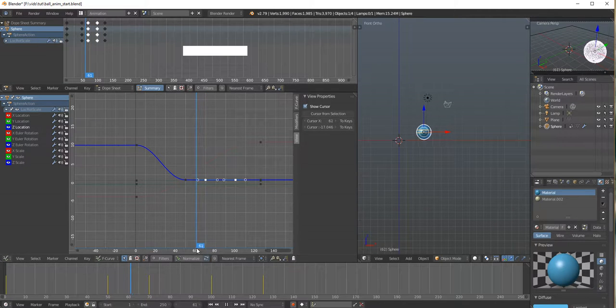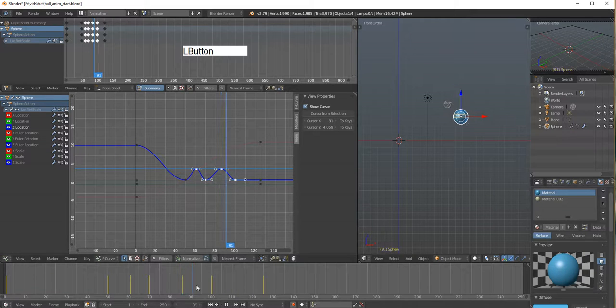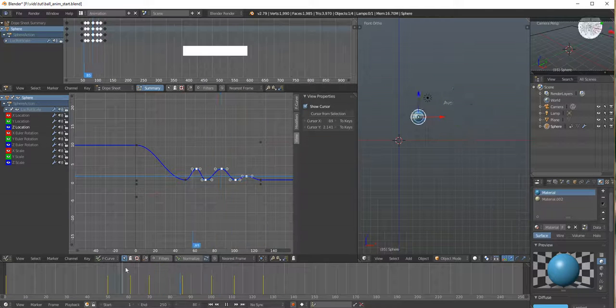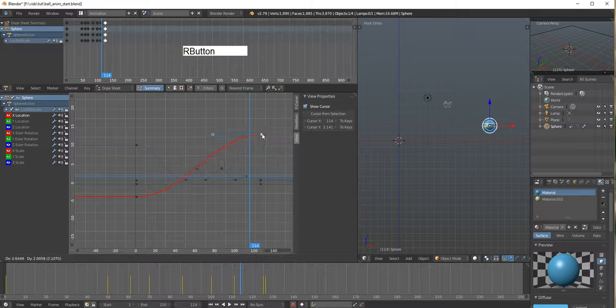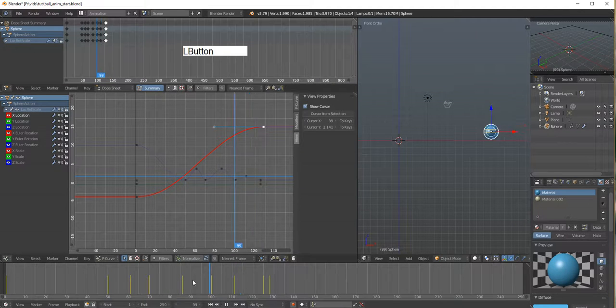And then this is going between, and now I'm going to use the 2D cursor to set how far up it bounces. I'll go there and then selected channels at cursor, and then it puts that little bounce in there, and then again in the middle a little bit lower, selected channels at cursor, a little bit lower, selected channels at cursor, right? So that's going to look horrible. It's going to be a horrible animation, but I'll probably drag that out a little bit more. That might help.